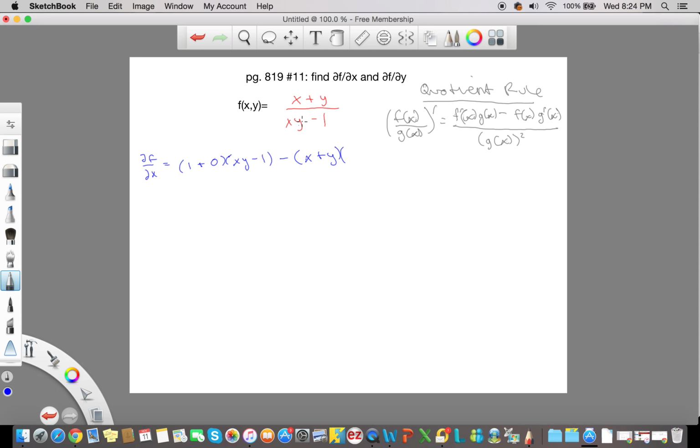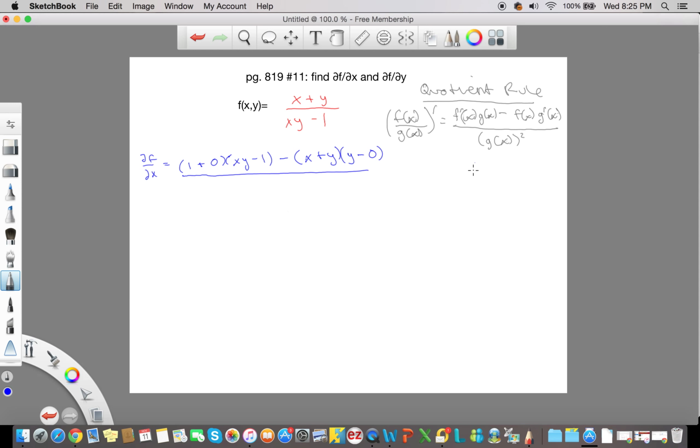So in this case, when we're taking the derivative with respect to x of yx, or xy, it's just going to be y. And now we're moving on to the constant part. The derivative of a constant is going to be 0, so it's going to be minus 0. Okay, and that's our first part up here.